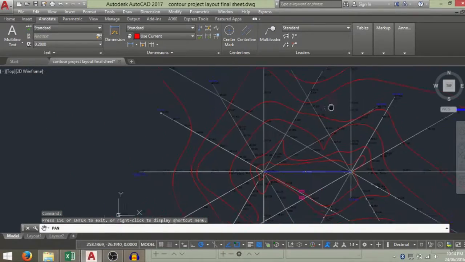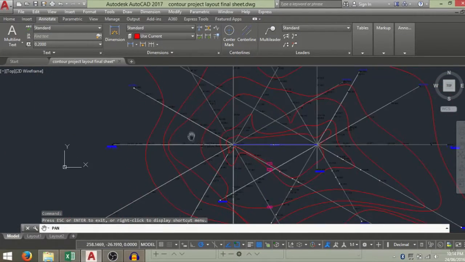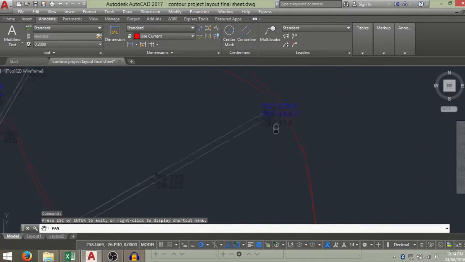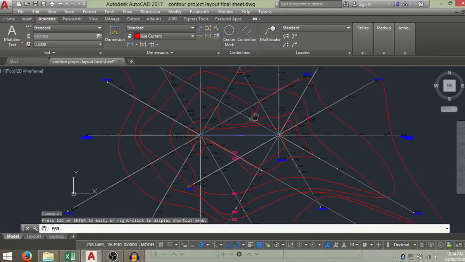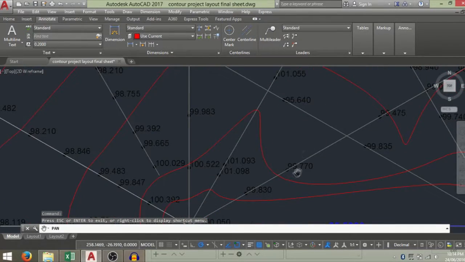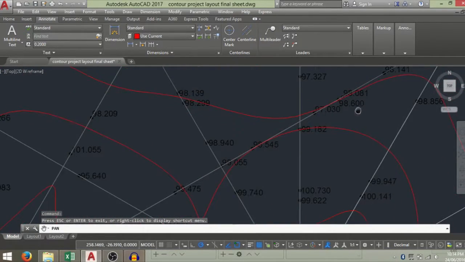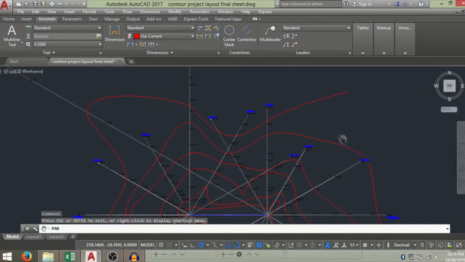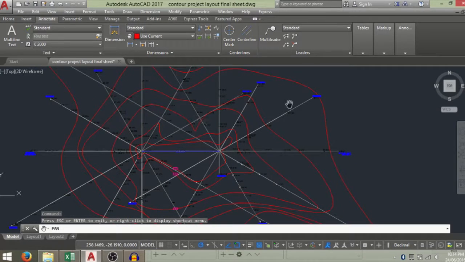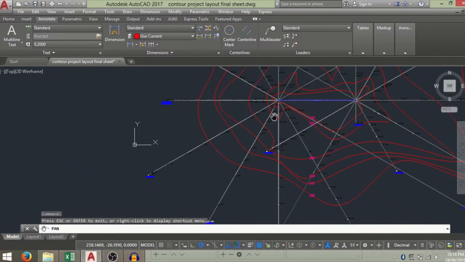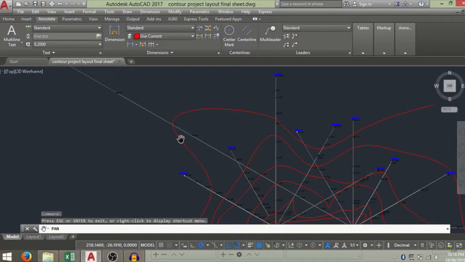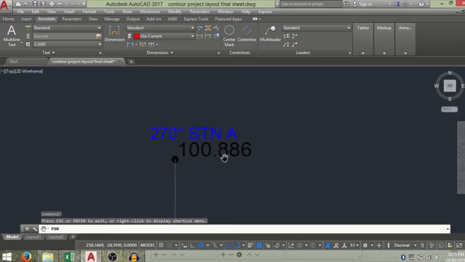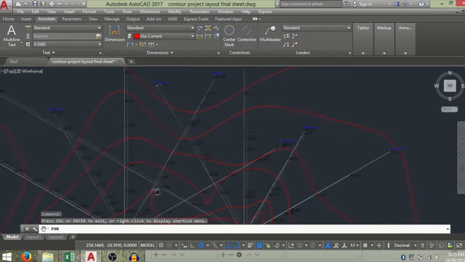Now this is station 1, station 2, and these are the respective angles that we used for plotting these decimal points on the control map. After that, we connected these points with a polyline, and then converted it to a curve. So I shall be demonstrating a step-by-step procedure to make this contour layout.